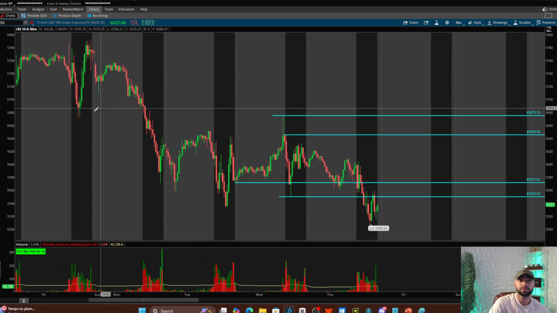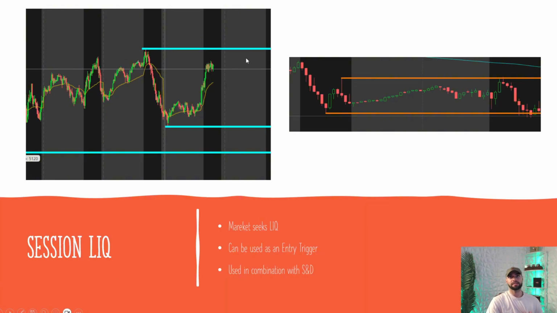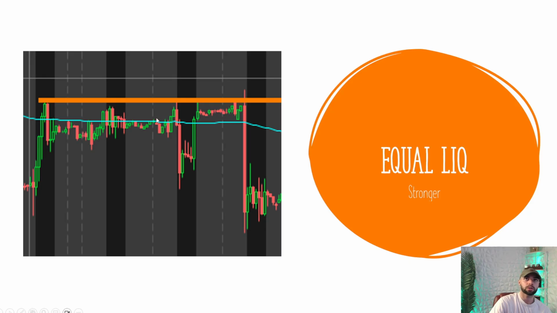And then if we have equal highs or equal lows, which we'll go over here, I also mark as liquidity, right? So basically what I just showed you here, equal highs right here. This is the equal liquidity. The more actual equal touches it has, the stronger it is. As you can see, touch here, touch here, touch here, touch here, and then when it actually swept above, it flew right down. So equal highs and lows do act as liquidity as well.